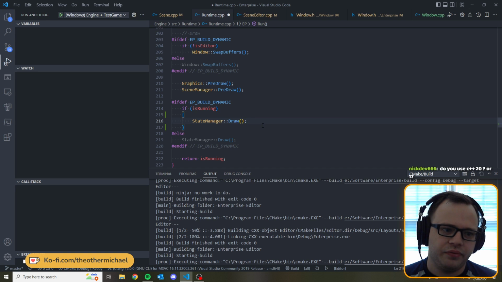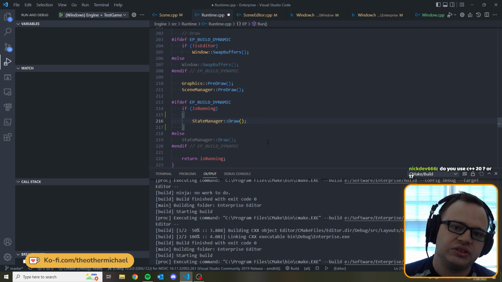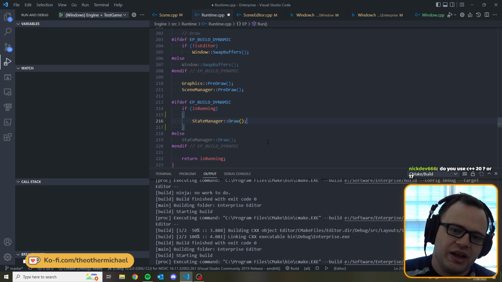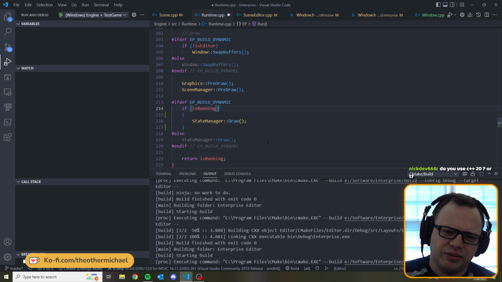Well, hi, Nick Dev. Nice to see you. This is C++17. C++20 looks really great. When I started this, it wasn't really available for all systems yet. And because I am developing on macOS, I don't think it technically is available for Clang, for Apple Clang. I'm not sure.